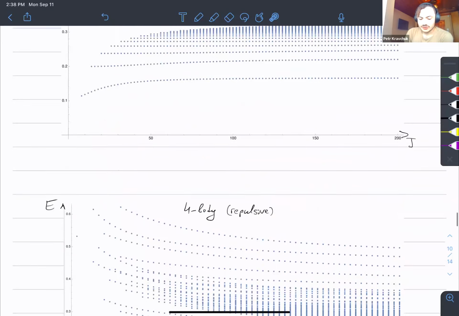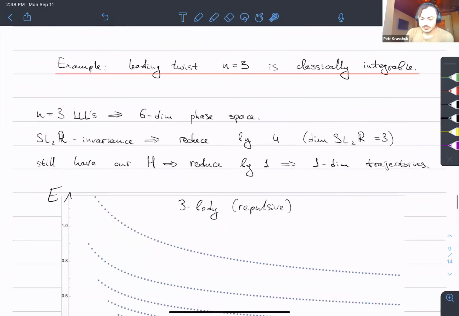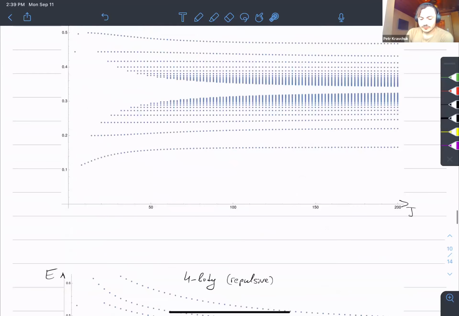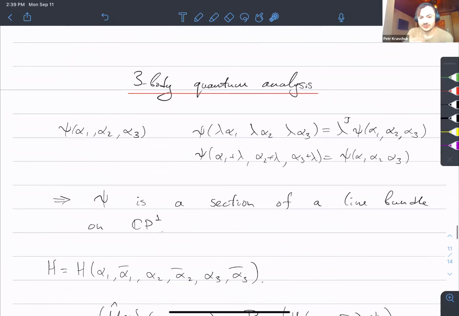But my main point is that you can use this observation to understand something interesting about this 3-body case, which is that you can see how this integrability in some sense translates into the quantum situation. And it's not really integrable in the quantum sense because in classical physics, in some way, all one-dimensional one-particle problems are integrable, because if you look at the phase space, you just set energy equals constant, and then you see what the trajectory in the phase space is.